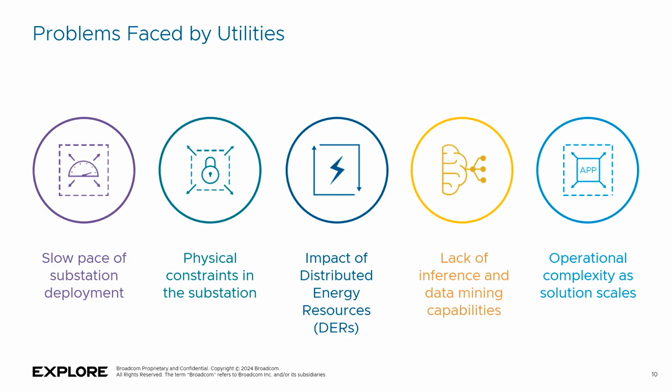Then we have the lack of inferencing. I talked about AGI in the beginning of the session, right? Most of the time, utilities are finding it hard to balance the grid because they don't know how to balance the grid. It's not that they don't have techniques to balance the grid. It's just that they don't have visibility into the data points, visibility into the statistics that are generated in the substation, generated in the inverters that are running in your household, to make sense of that information to balance the grid with an efficient algorithm. Algorithms exist. Mechanisms are there, but there is no way to feed the data, process the data, and take actions on the data. That is where the gap is. So somehow we need to figure out and address this gap in a very short period of time.